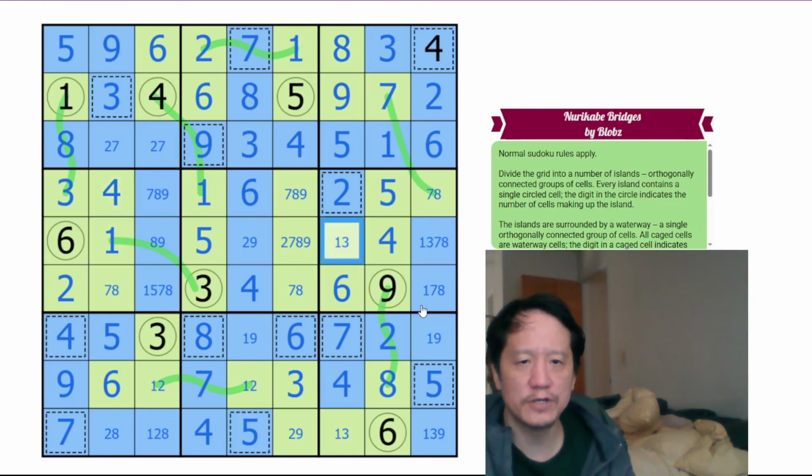1 eliminates 1 here, so it's 3. This can't be 1 or 3. It's 7, 8 as a pair, which eliminates 7, 8 in the rest of the box, so this can't be 7 or 8. It's 1. No 1 here. This is 7, 8 as a pair in row 6, which eliminates 7, 8 in the rest of the row, so this can't be 7 or 8. It's 5.